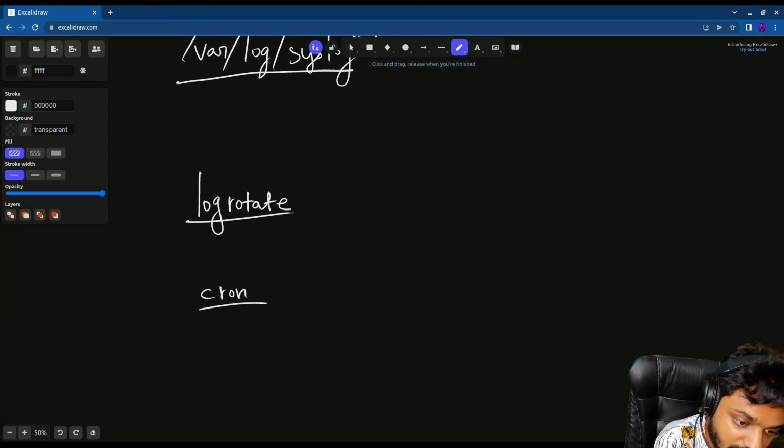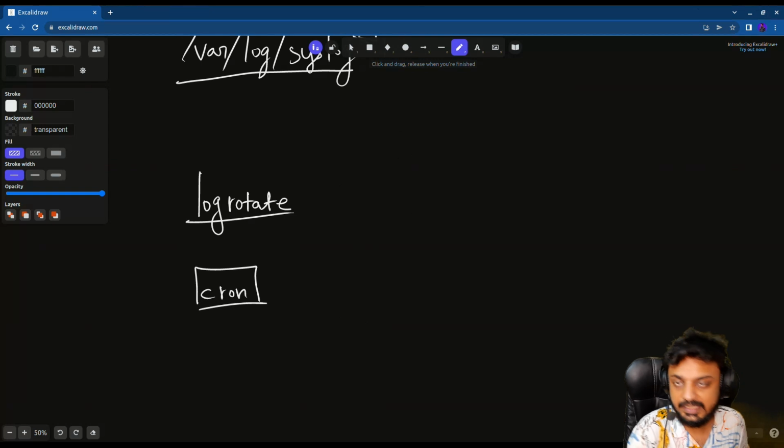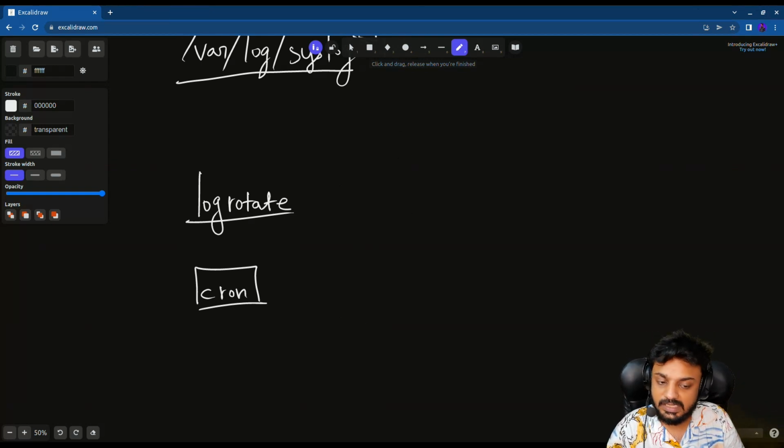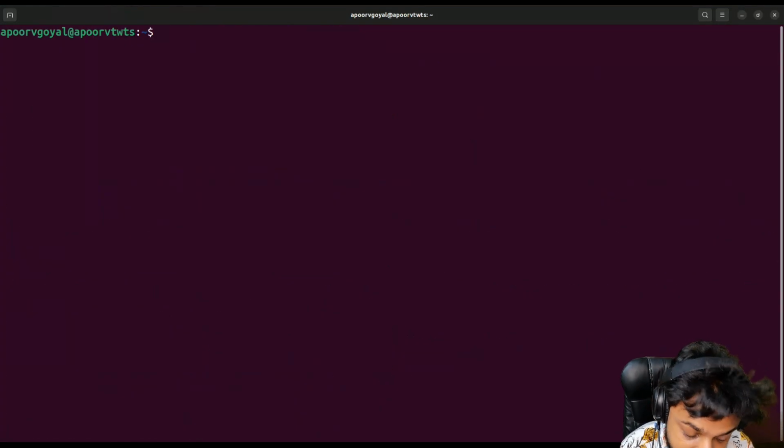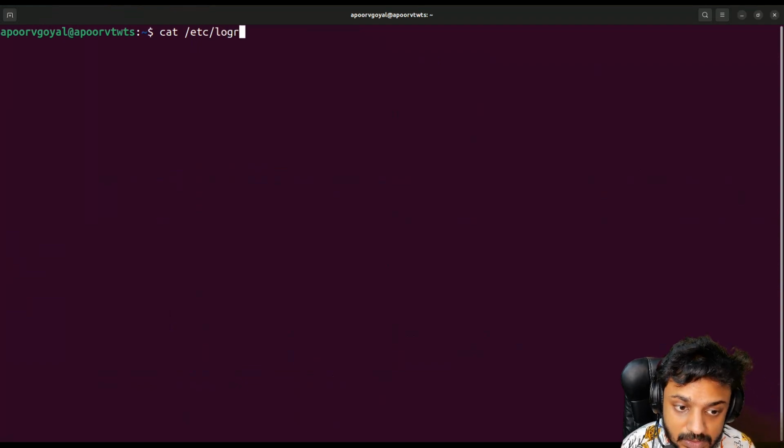You must have heard a lot about cron jobs, right? And cron is something that we are going to learn about sometime later, when we have some practical use for cron, most probably when we are dealing with Python or AWS or something like that. This logrotate runs every day through cron jobs. It is configured in cron. Now the config file that we are talking about, again, all the configs are there in the /etc folder, so we can find it in /etc and then /logrotate.d, right?